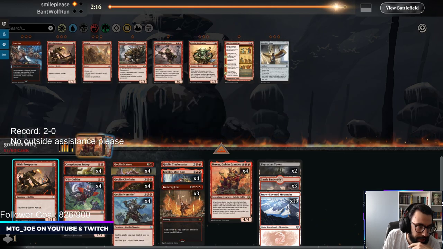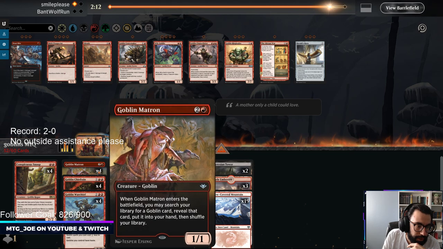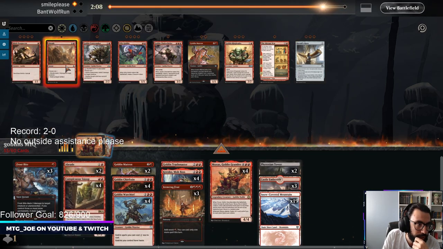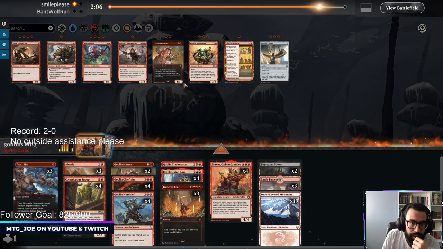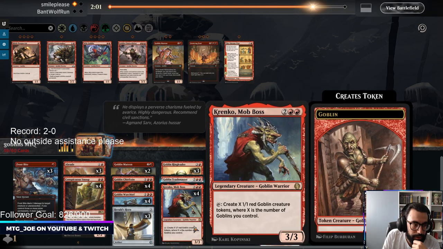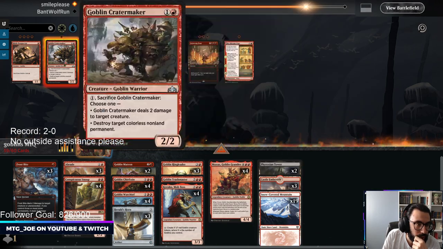Okay, so I usually cut the Skirks, the Wilies. I cut two Matrons. I bring in these. I bring in the Abrades. I bring in the Ringleaders. I bring in the Herald's Horn. I cut these. And I bring Crater Maker.